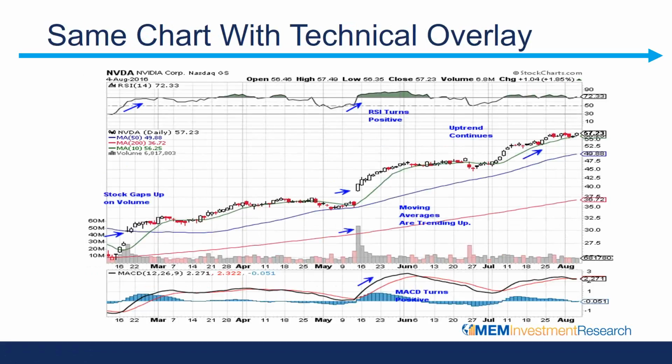Now let's take a look at this very same chart, same time period, but now we've overlaid some technical indicators, and I will not go into deep precision as far as what they are, but I'll explain. This top part here is what's called the RSI, and it is a relative strength indicator that's taking the closing price of the stock divided by, in this case, 14. So we're looking at a daily chart, so it's taking 14 days of price activity. And this is your net neutral. You want this smoothed out line to cross above that zero line, and that's indicating that your relative strength has turned positive.